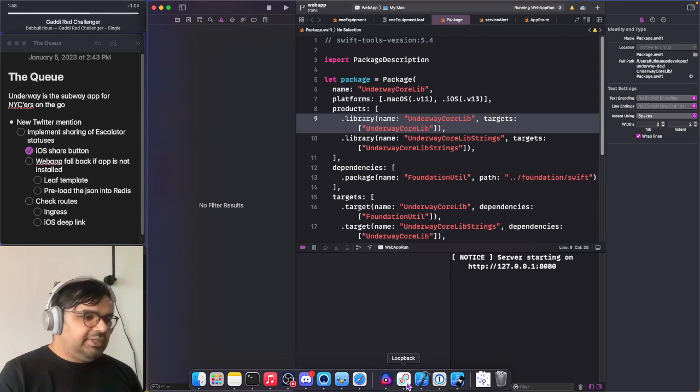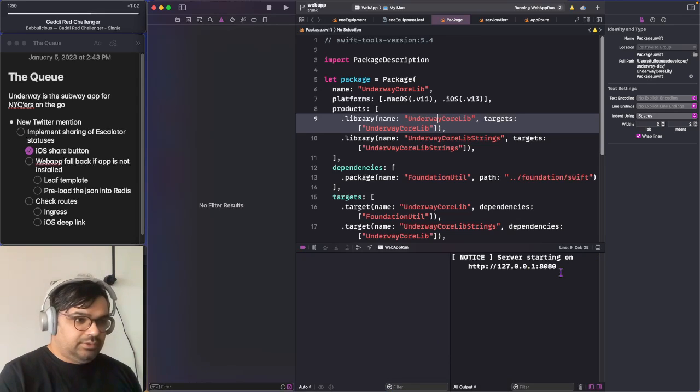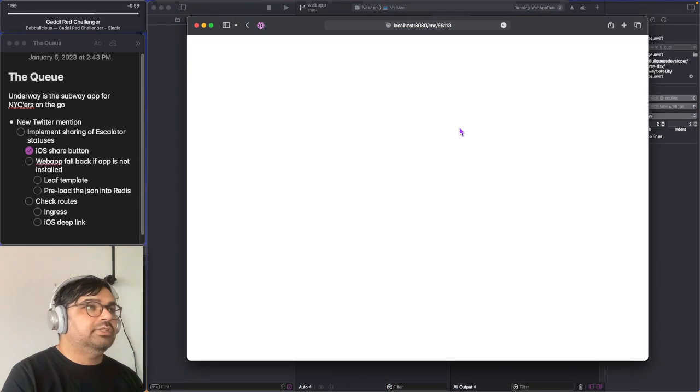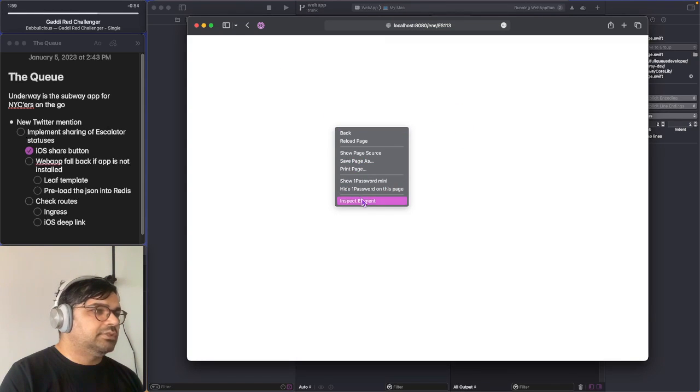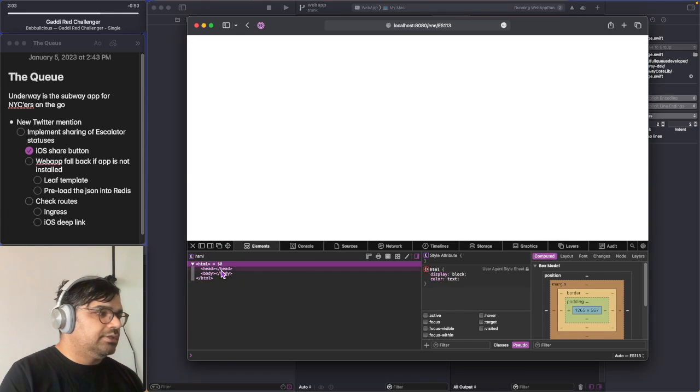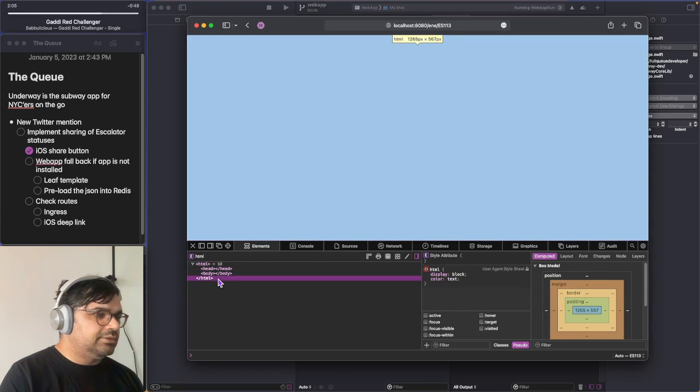Oh, wow, build succeeded. Okay, so server started. Let's reload this. Okay, we see a blank page. A little too blank. There's nothing in here at all.